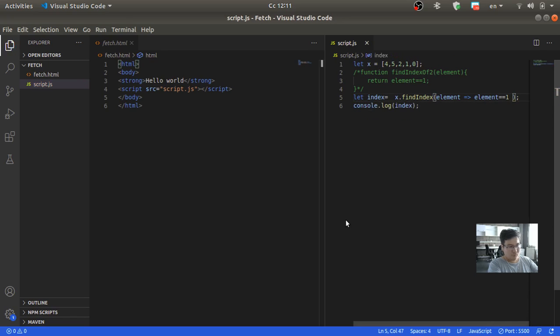So now, instead of 3-4 lines, we use only one line. And in most cases, this example is much easier to write. It's a very simple thing, it's not complex. When you see the code, it is also much more readable, because if you know the syntax, you will understand that this find index will call the function which will see if the element is equal to 1 or not.